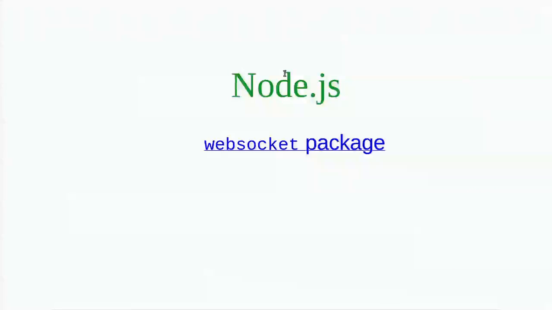So with Node, the main options here are a WebSocket package that you can install, and that gives you essentially raw WebSocket access, both client and server side. How many have installed NPM packages or have some familiarity with Node? Okay, a few hands. So basically, once you have a Node application, and we have instructions in the samples, if you go into the source code for the samples, each subdirectory actually has a README, and you can follow the instructions and see how relatively straightforward it is to put this together.